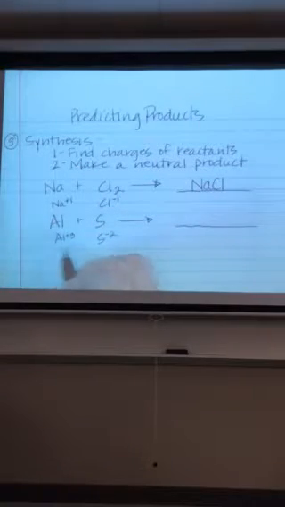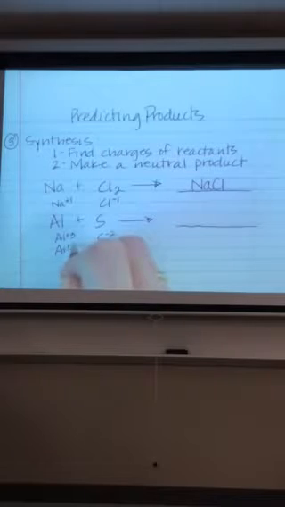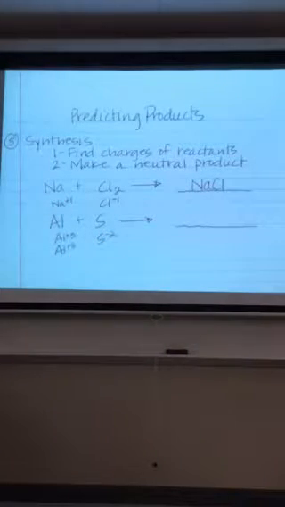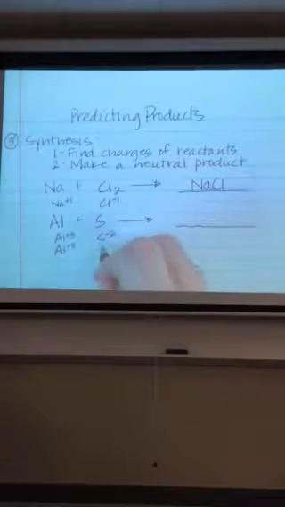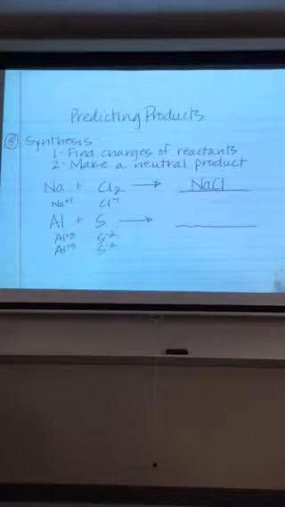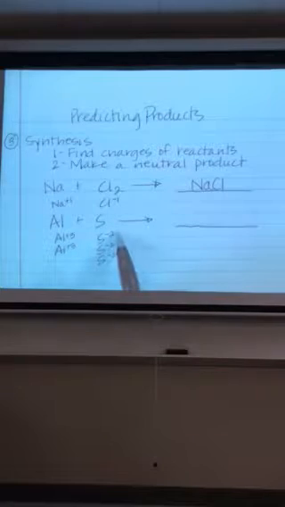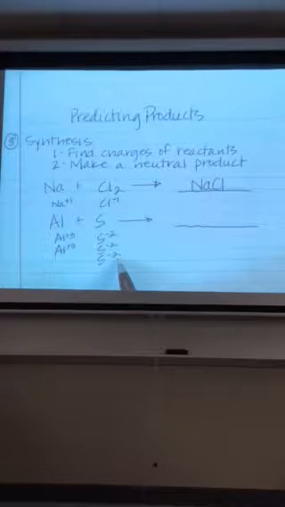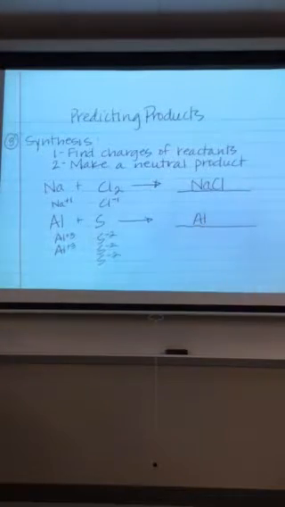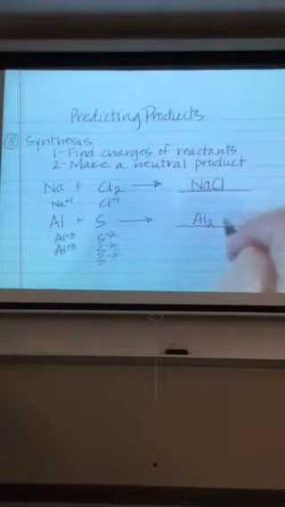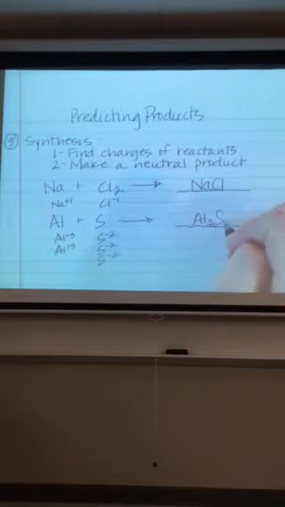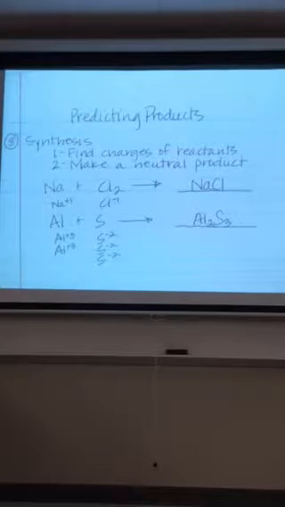So how many more aluminums do I need? One aluminum. So if I throw another one on there, how much positive do I have now? Six. Throw another sulfur on there. Let's put another one. How much negative do I have now? Negative 6. So I have positive 6, negative 6. And so what do I write? Al2, because I have two of them. S3, because I have three of them. That's it.